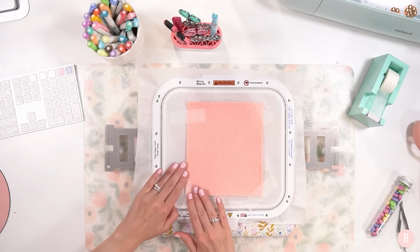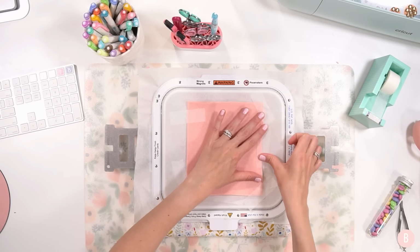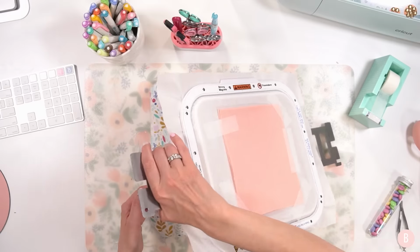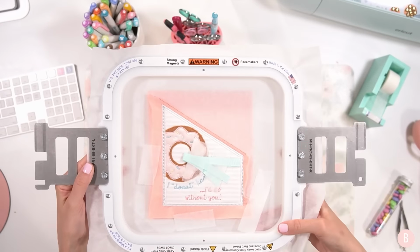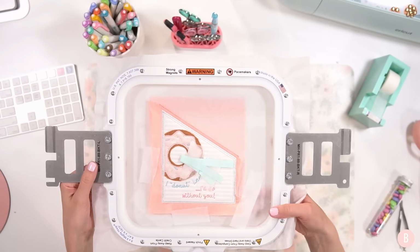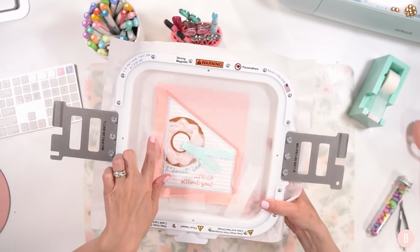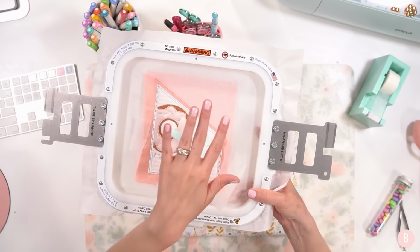Make sure that doesn't shift, because now what we're going to do is put it upside down, so you really want it secure, so that when you place it upside down it doesn't fall off or anything. So that looks good to me. Now we're going to go put it back on the machine, and it will stitch all the way around, which will secure the underside felt to the top and make it all one project.